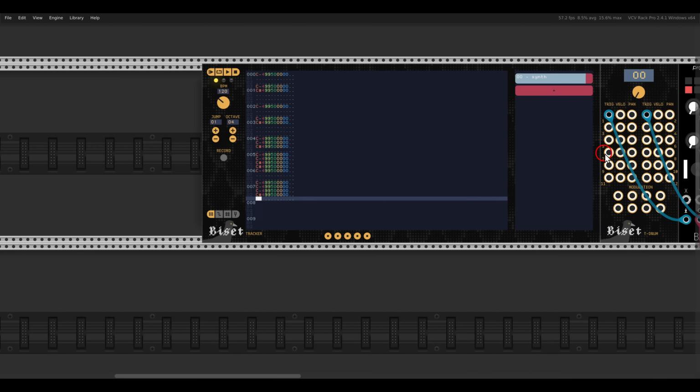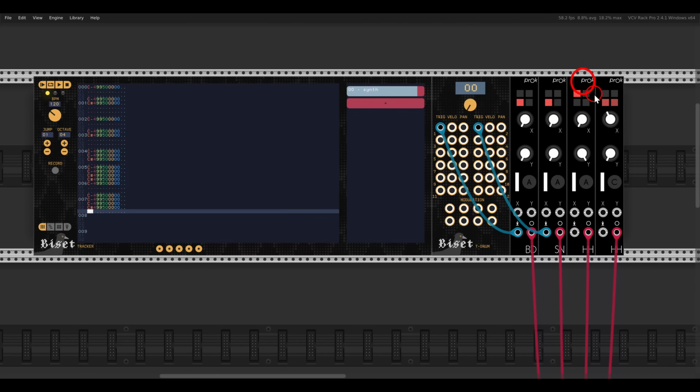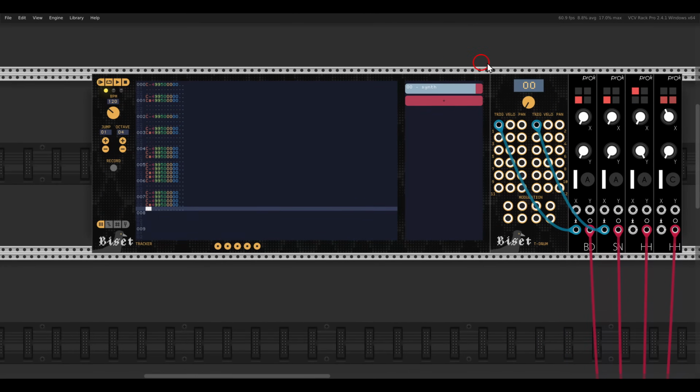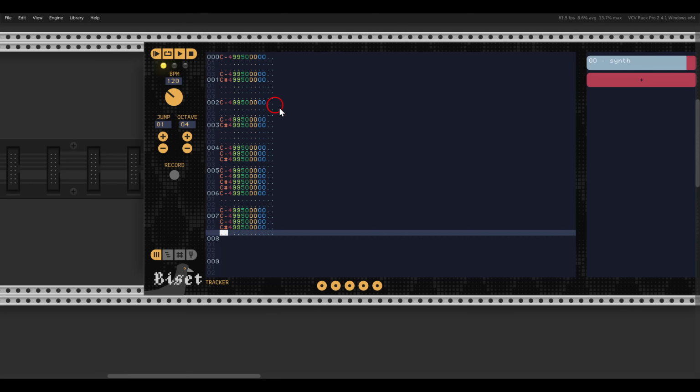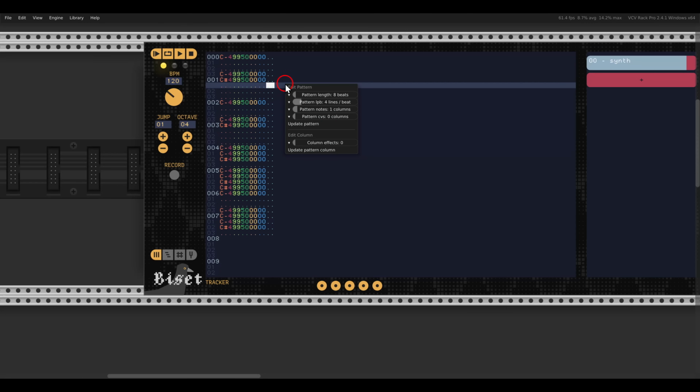Right, but now I have here also a hi-hat. In this case, it's a closed hi-hat that I want to sequence, but I want it to play also on top of the other notes, right, on top of the other drums. So for this, we need another note column. Again, I right-click this, and then we have pattern notes. We have 1. I will increase this to 2. Update pattern, and now we have here another pattern that we can use specifically for the hi-hats.